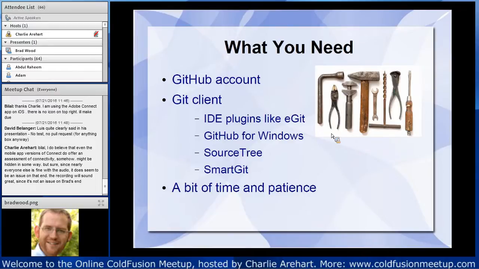I like to use a nice GUI for Git, but I also like to at least know what the commands are doing behind the scenes. Otherwise, you can kind of get stuck sometimes. There's some IDE plugins like eGit. I haven't used eGit in a long time. The last time I'd used it, it was in alpha stage. I've heard it's gotten quite a bit better. There's GitHub for Windows, which is a .NET-based product that GitHub puts out there, and I think I'll be using it today for my demo just because it's so darn simple.